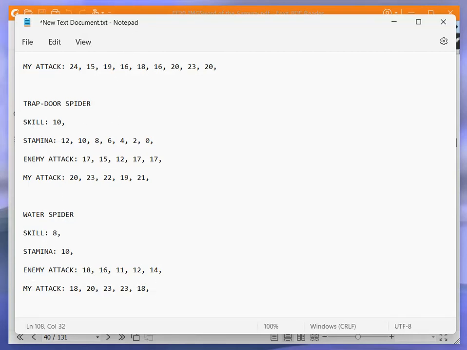Okay, now we're fighting 1, so water spider. And again, you don't have to, just concentrate on 1. You can flip around as long as you choose which one you're going to attack first. I could choose to attack the water spider and just defend myself against the trapdoor spider. It's entirely up to me. I just prefer to do them all in one go because it just makes the battle potentially shorter.